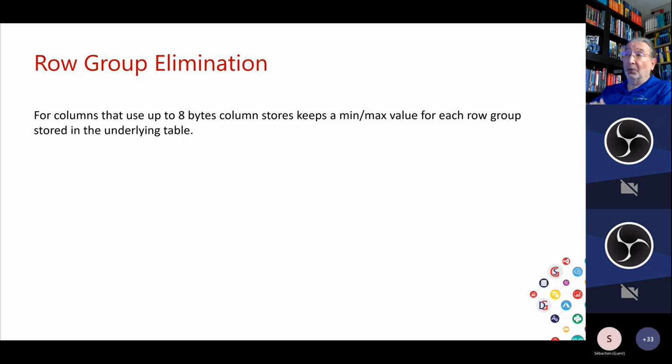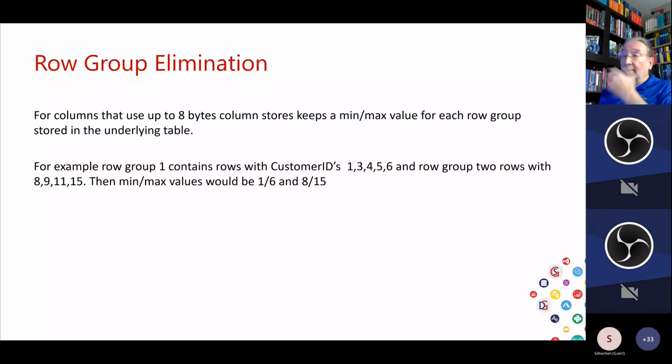So if the first row group has the values 1, 2, and 3, hundreds of each one of them, it says 1 and 3. And then if the next one says 5 to 7, yeah. So if you query and you want the value 2, it only has to look into the first row group and knows that the second row group is not relevant because the value you're looking for is not within the min-max of that row group. You can really help SQL by pre-sorting the data so that lots of data that you want to eliminate on is grouped together and ends up in the same row group.